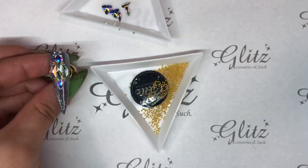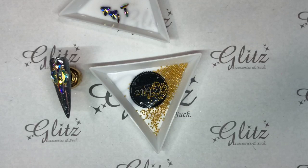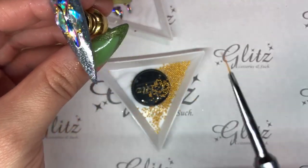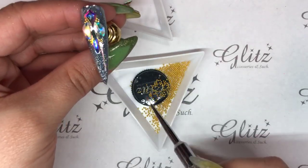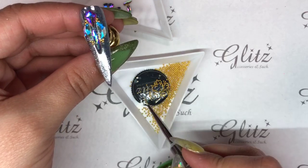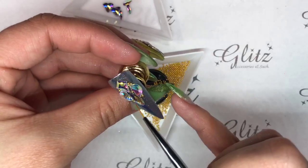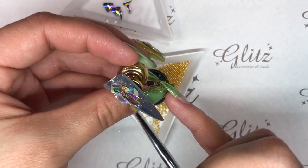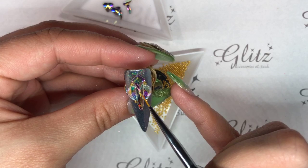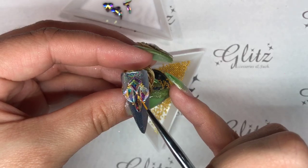I like this, but what I'm also going to do is show you how to use your twin tip brush, the fine tip. I'm going to brush over my nail, pick up some of that product, and pick up a gold bead. That way I can place it just where I want without disrupting the placement of my crystals that are already on my nail. So just a fun tip and trick there, because the precision end is small, but sometimes it's not quite small enough.